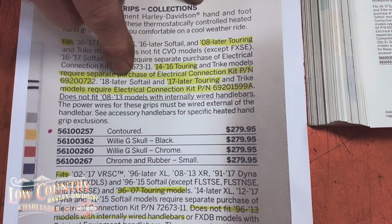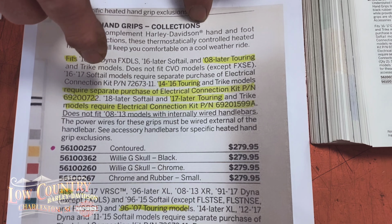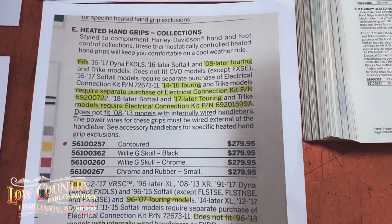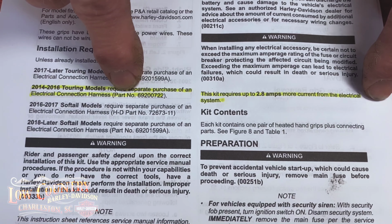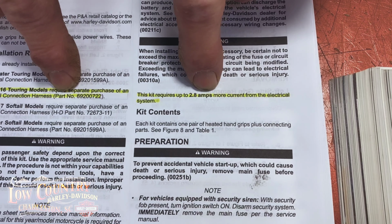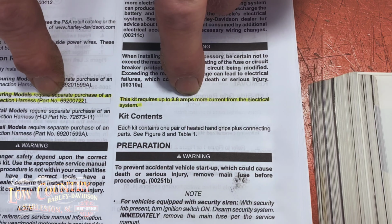Now, the brand new 2020s and some of the 2019s have the wiring already in the main harness, and you might find in the instructions on your grips something about plugging into the fairing. But other than that, let's just stay with this description that I've got. With this description, for '14 to '16, you need a separate wiring harness because this kit draws 2.8 amps. You cannot plug this into anything inside the fairing, because then you are adding to the amperage being drawn on a separate circuit, and the body control module will shut down your motorcycle.